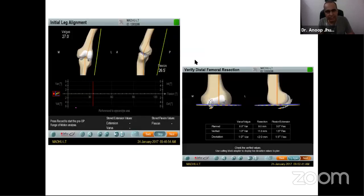Now, what CAS does is that it gives us an objective assessment of the deformity. And it also takes out guesswork into the flexion planning of the knee that we have been talking about for the last 1.5 hours. So valgus is 27 degrees and flexion is 26 degrees. So this is a valgus flexion deformity. That's one thing that we know.